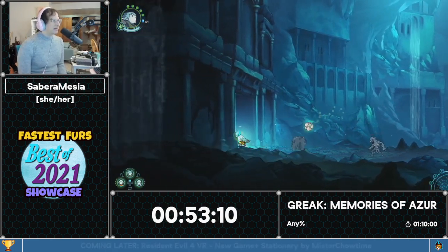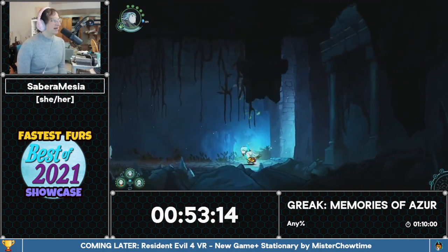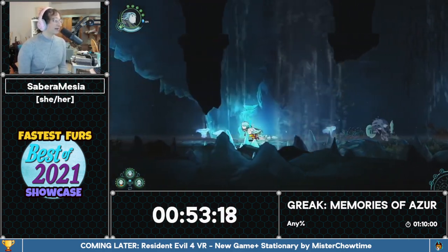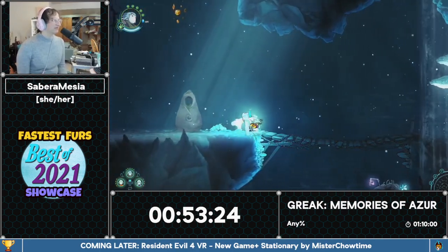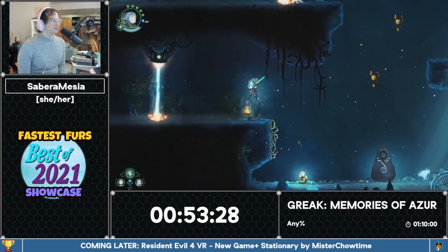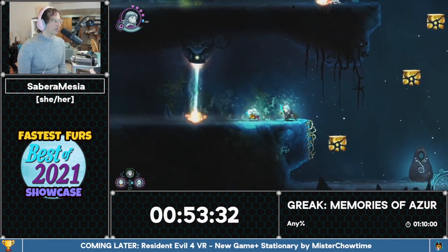There's a big kind of labyrinthine circular path through this, and we are going to do very little of it. It turns out that there are a couple of relatively convenient skips. I'm going to take a quick safety save there just in case. So Radel can grapple onto those little floating orb things.